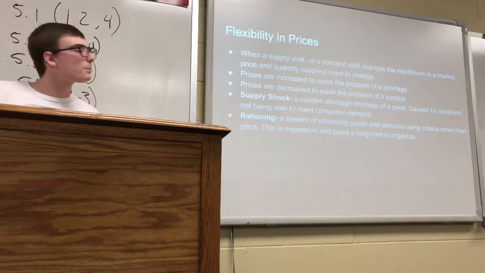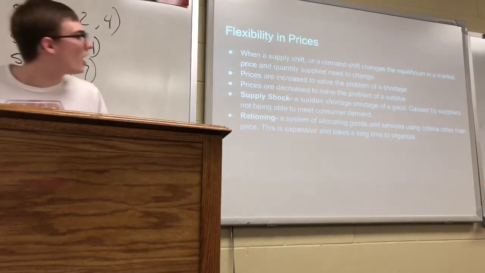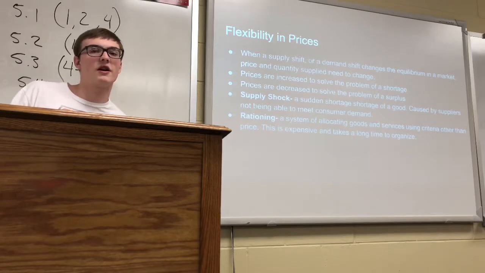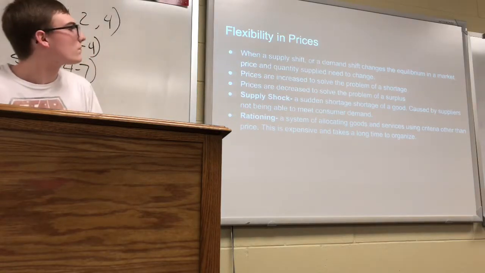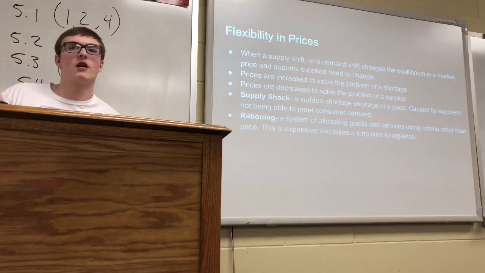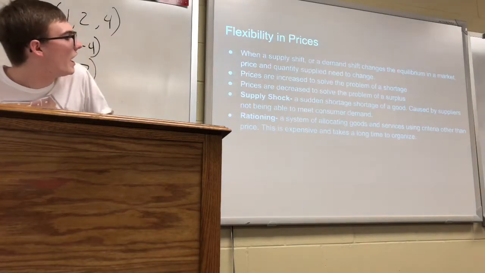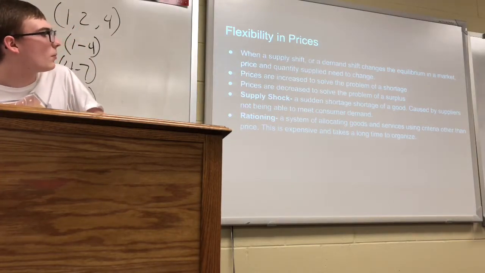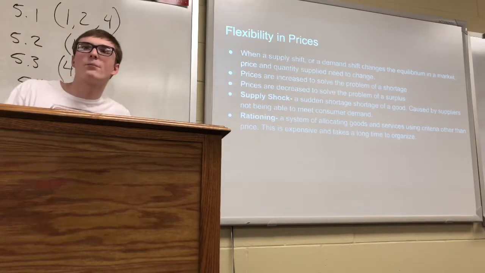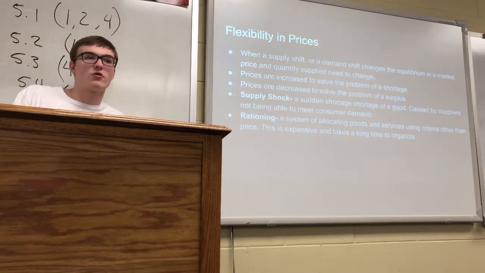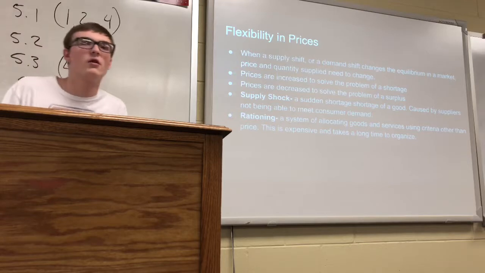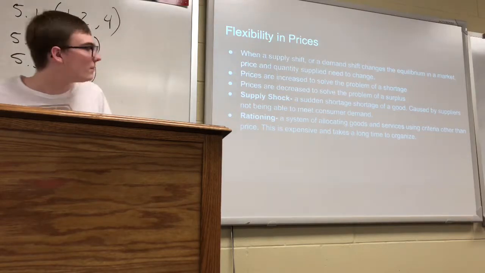Flexibility in prices. When a supply shift or demand shift changes the equilibrium, you learned about that in the last two chapters, and in 6.2, so I don't need to explain it. In a market, the price and quantity supplied need to change. Prices are increased to solve the problem of a shortage. You should know what a shortage is. Prices are decreased to solve the problem of a surplus. Y'all should know what a surplus is.